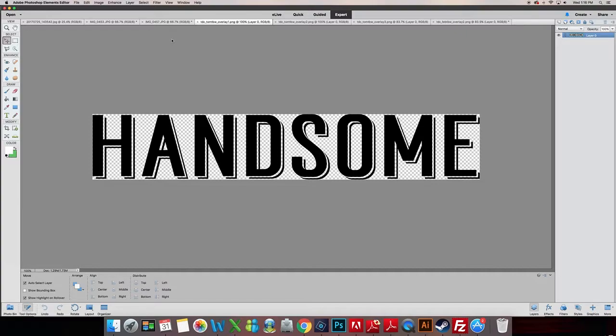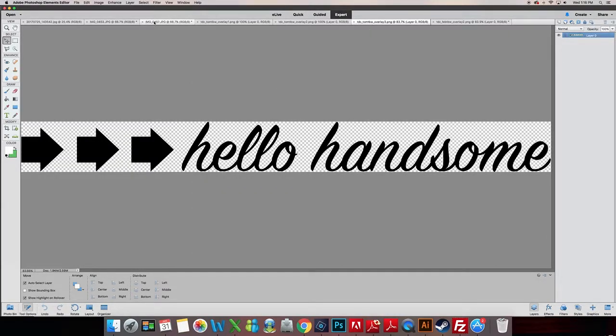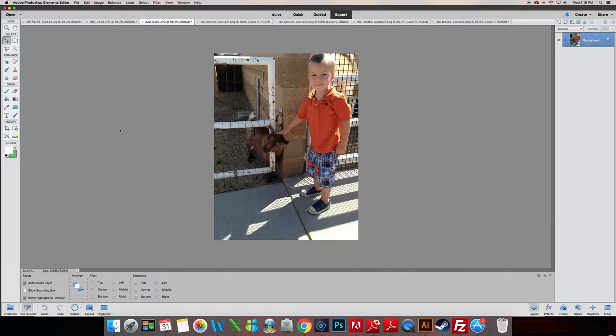I made them, and this one here is actually from the pack that I made to go with my Beauty Within bundle. But all of those overlays were a lot more geared towards girls, and so some of my team members asked me if I could make some boy ones to go with it. So I pulled up my cute little guy from a few years ago to help illustrate how to use these.